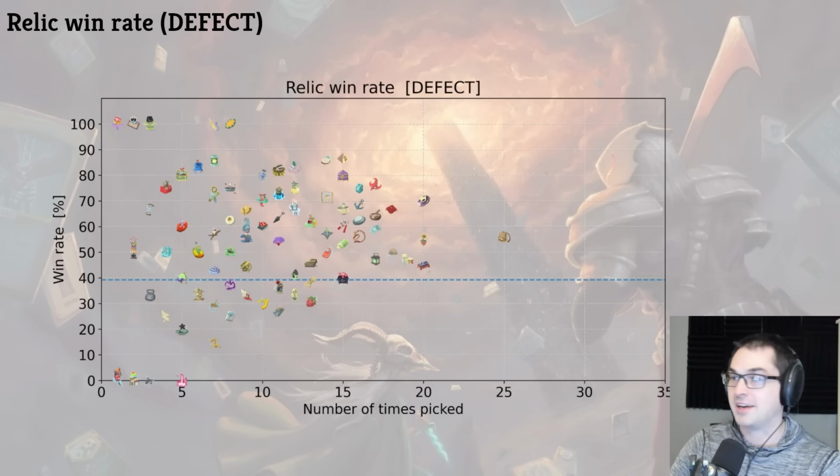With some more funny 100%. 100% Busted Crown, 100% Mark of the Bloom win rate. Poor Cultist Face at the bottom. And Prismatic Shard. We never won a Prismatic Shard Defect run. It's a true shame. 100% Letter Opener on Defect is pretty cool. I really like the Letter Opener as a relic. It's neat to see it performing so well.